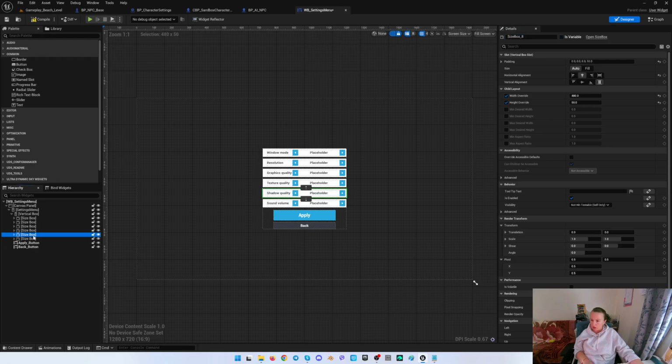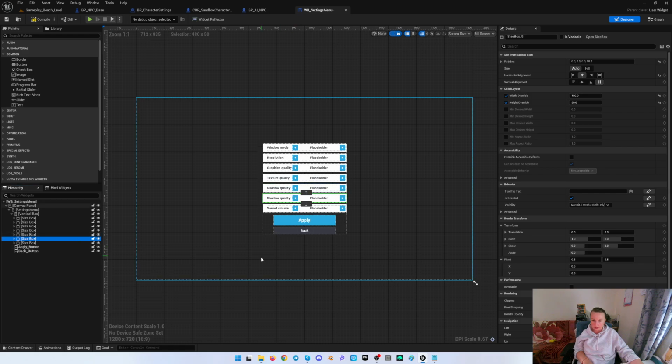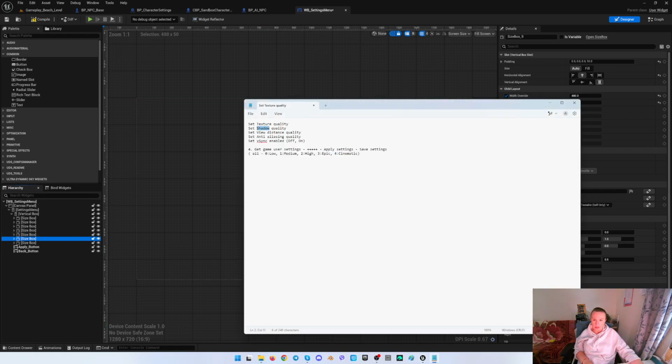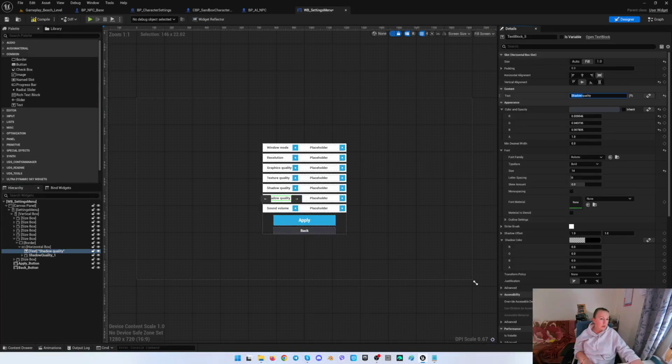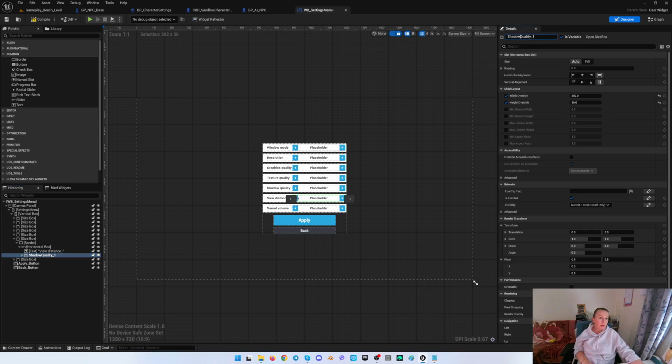Okay, so I will duplicate again this one, and we will set this for the view distance quality. Control C, view distance, shadow quality, view distance quality, and I will change the variable also, view distance quality, and I will make the distance also with a capital letter.